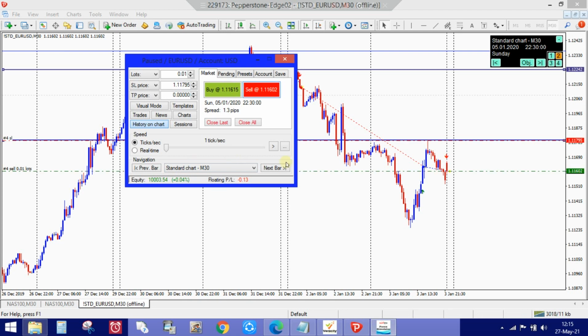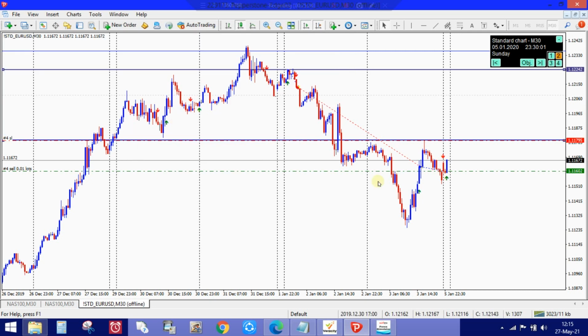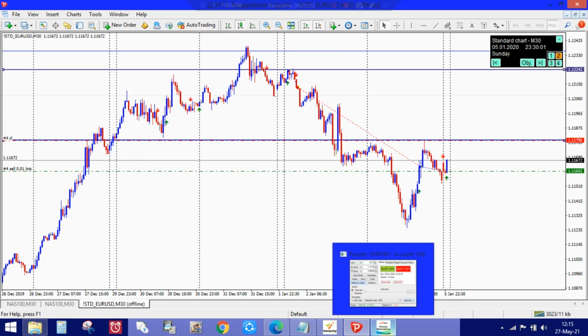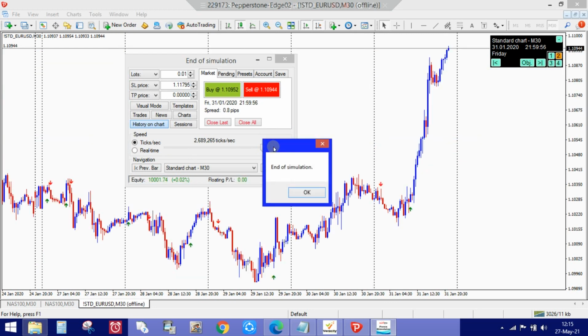So I think by now you get the hang of it. So you do this over the 1 month you set up to backtest. So I'm going now, just fast forward it. Kind of simulation.